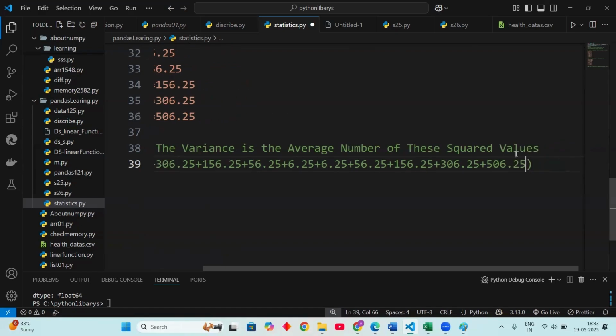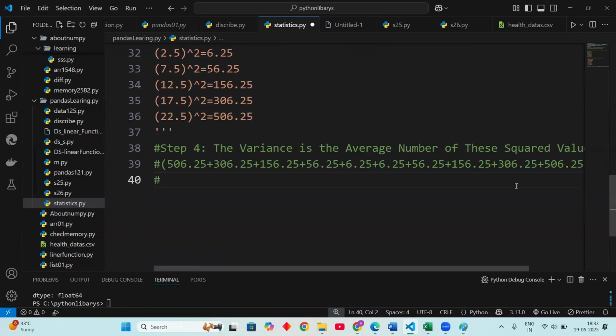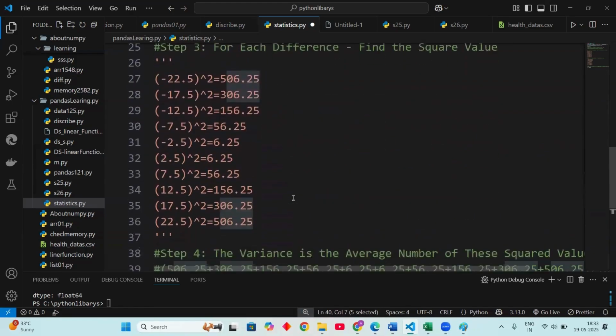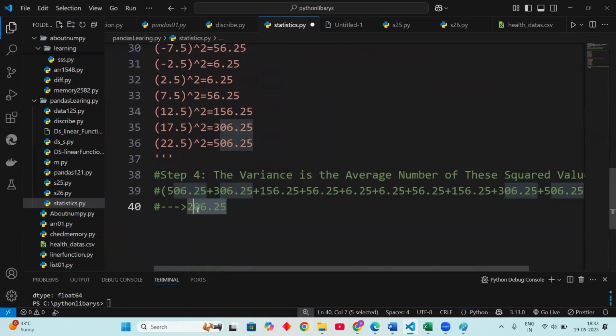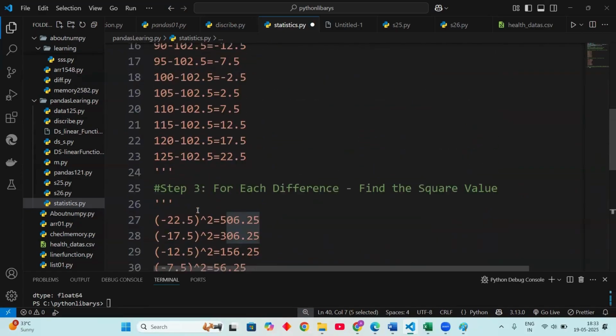The whole value we have to calculate, right? And then we have to divide by 10. Okay, I write the value here, it is more visible. The overall value I get from the method is 206.25. I followed the 4 steps and I get the value like this, right? Okay, let's keep the data.